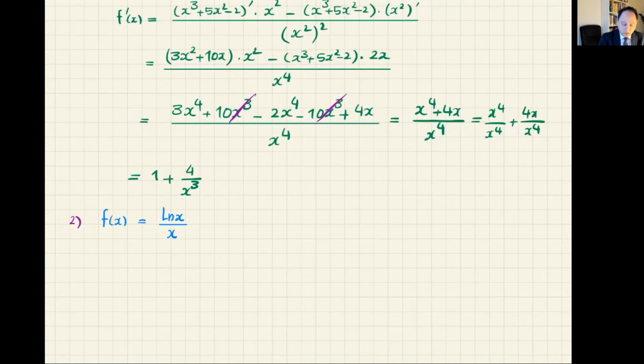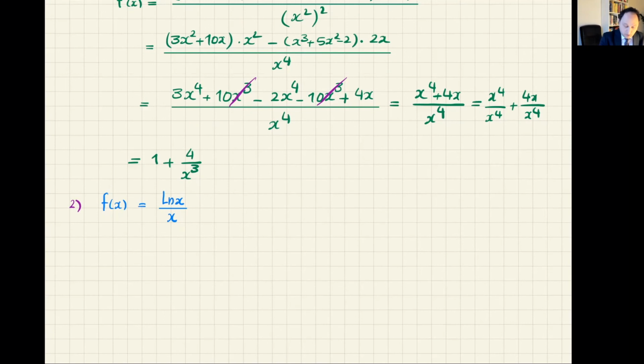Okay, so some of you might say that I bring it up, make it -1, and then use the product rule. That's up to you, but I don't recommend doing that. So here, I have to use the quotient rule. I would write f prime of x is equal to the derivative of the numerator multiplied by the denominator itself, minus the numerator itself multiplied by the derivative of the denominator, divided by the denominator squared.